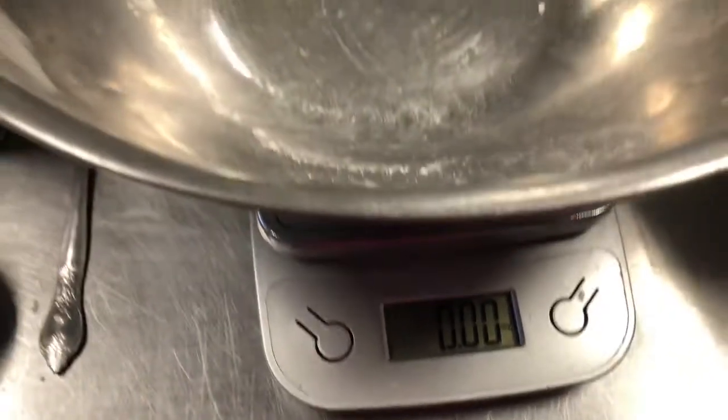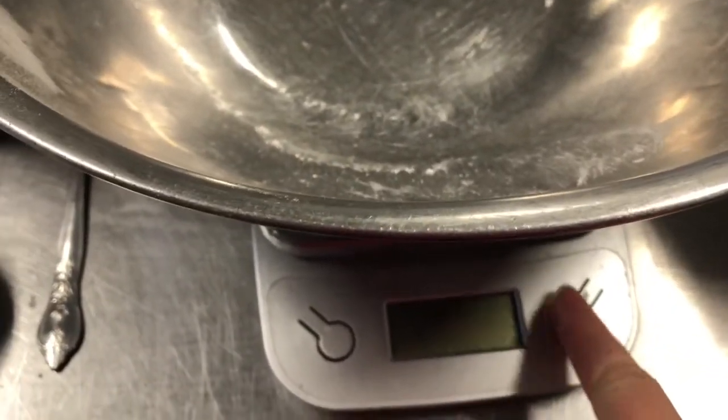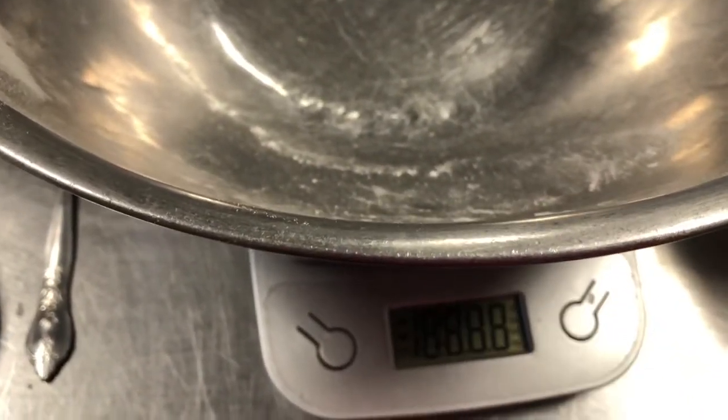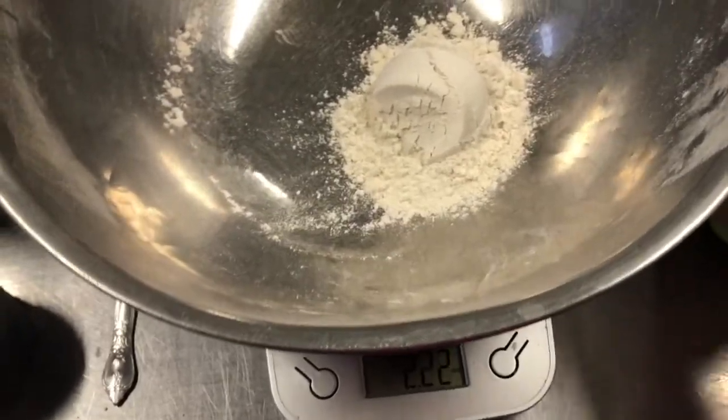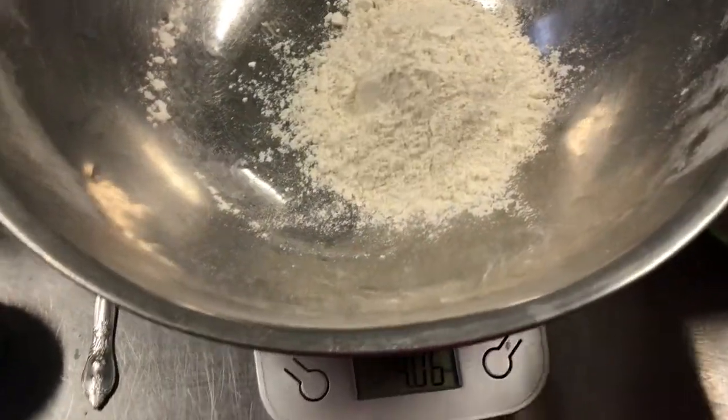So our scale is tiered. We've pressed 0. So now the weight of the bowl is incorporated as 0. And we can start measuring. We need 1 pound, 12 ounces. So we're going to add the flour. And we're going to keep doing that until we get 1 pound, 12 ounces.